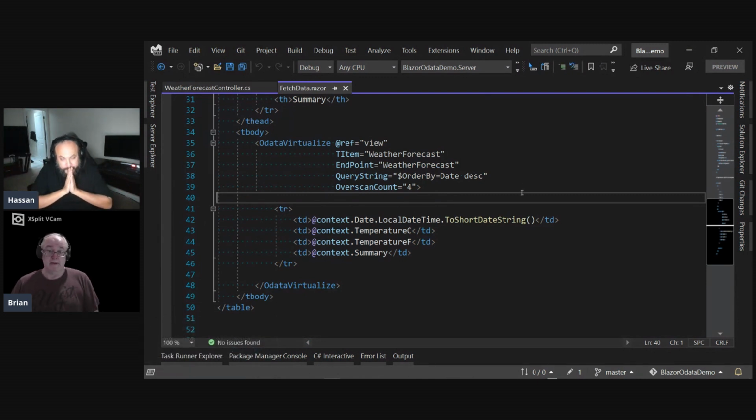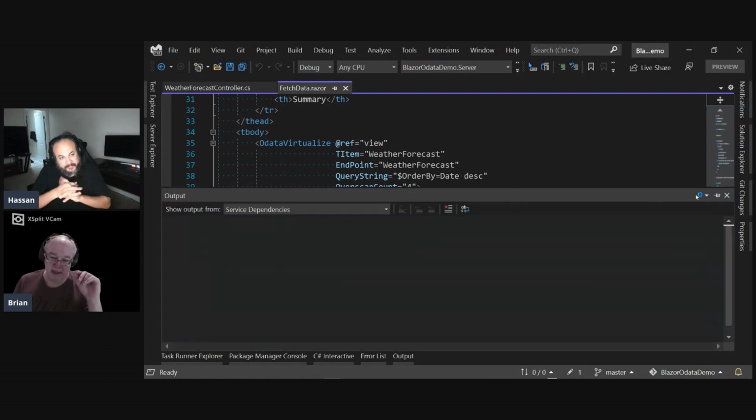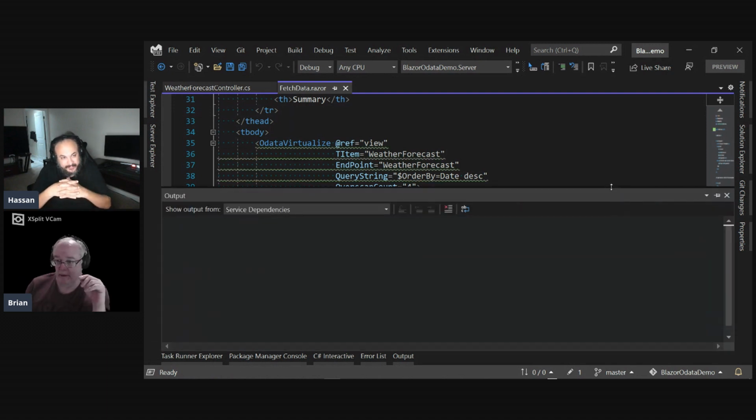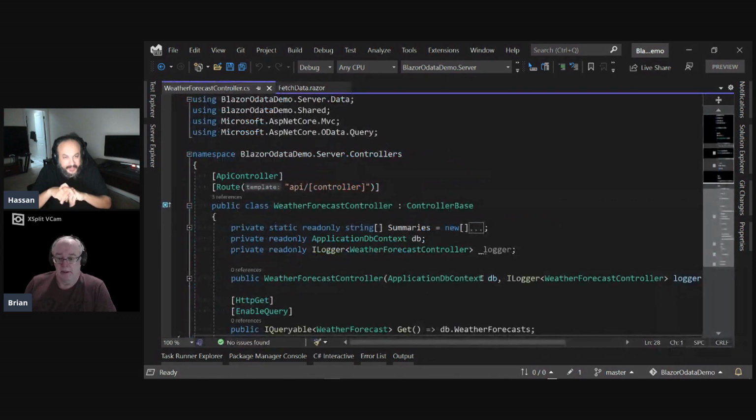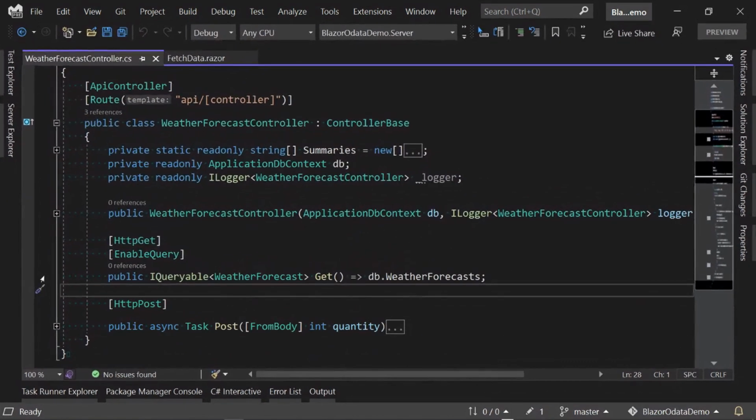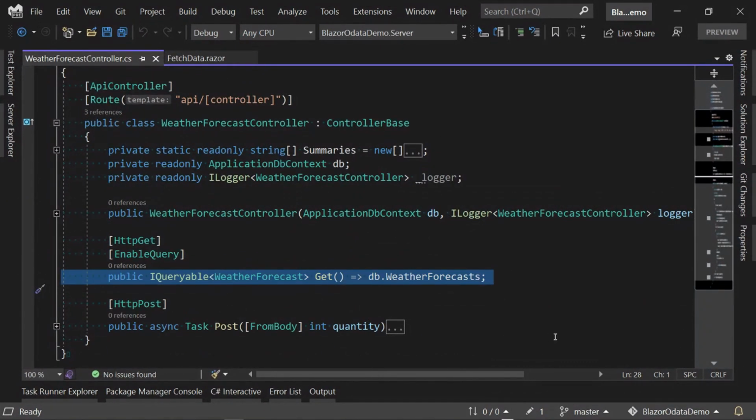Yeah. So this is what I showed you yesterday, and I showed you the component and how it was wired up. What I didn't actually show you is what it was wired up to, which was the controller. Now, you can't get much simpler than that. Like one line of code. Simplest thing in the world.